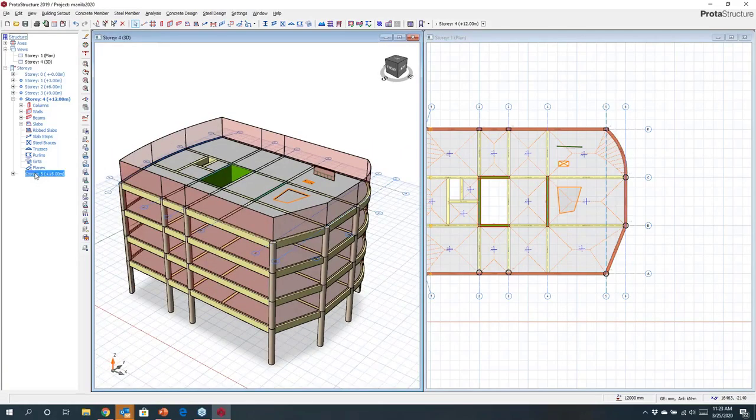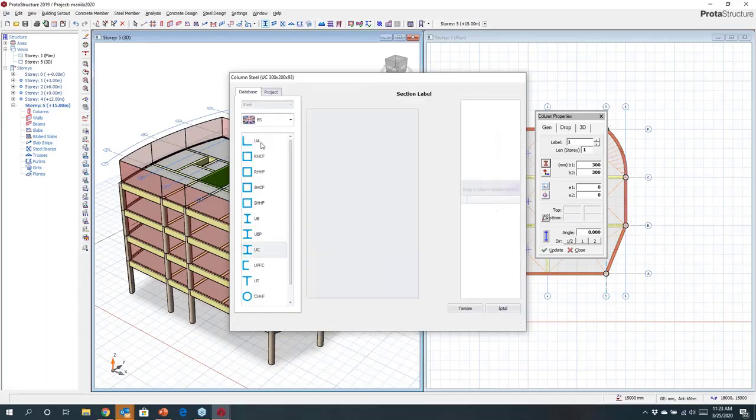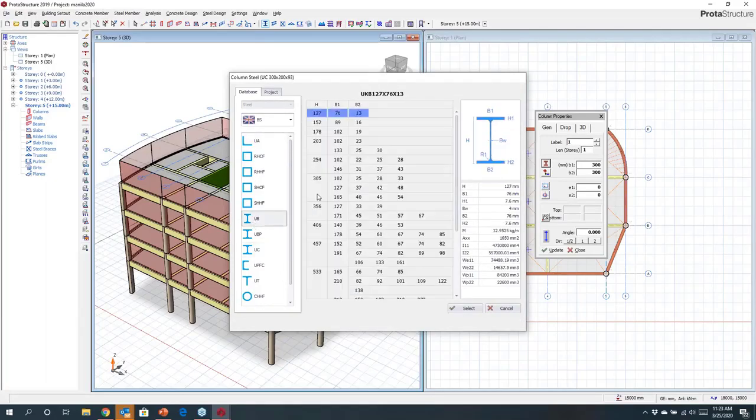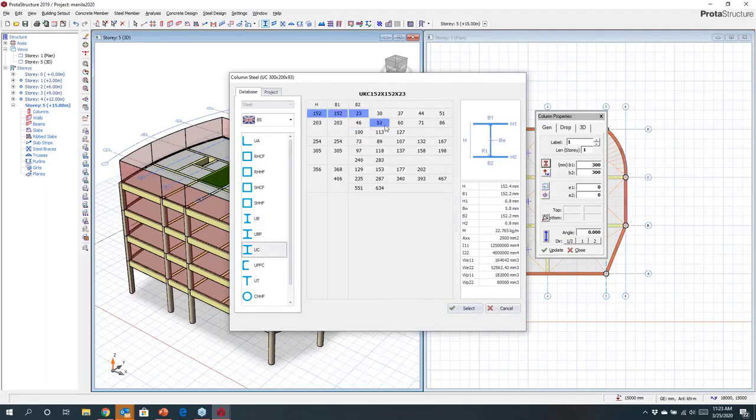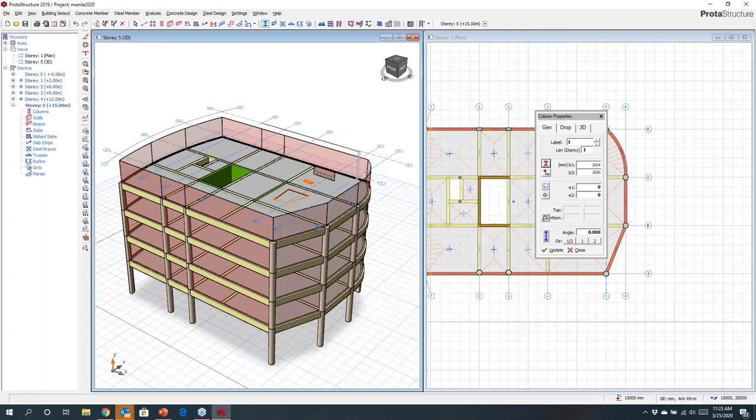Finally here, I'm going to just go to the roof, and I'm going to also create a little bit of steel work here just to show you how that's done. So in here you can come in, there's different steel section libraries, there's Japanese, there's American, there's a range of different profiles that you can choose from. So you can come and choose a profile that you might want to work with here. Okay, maybe you want to use a UC, for example, and you can just grab that from the library and then you can create that in the model.